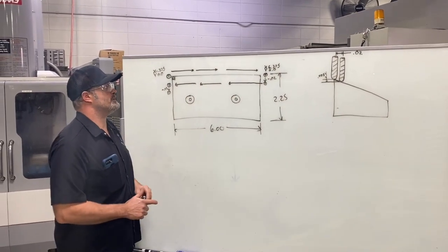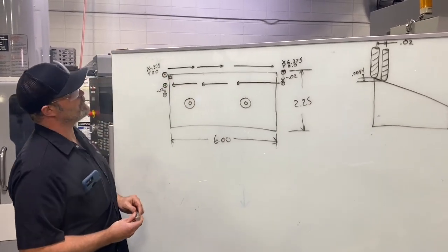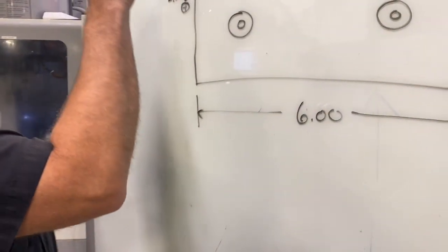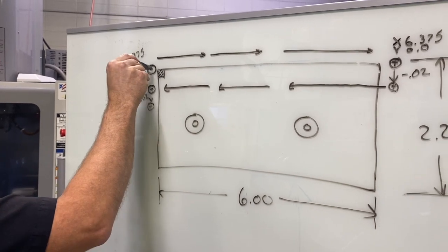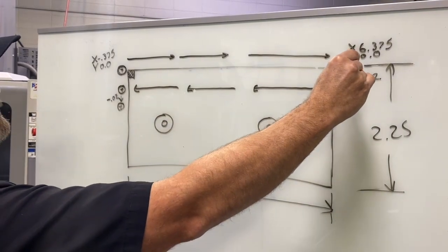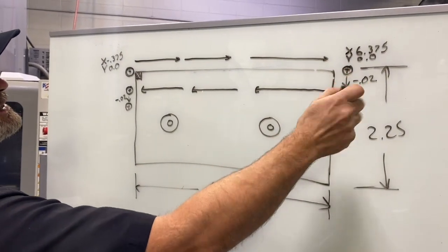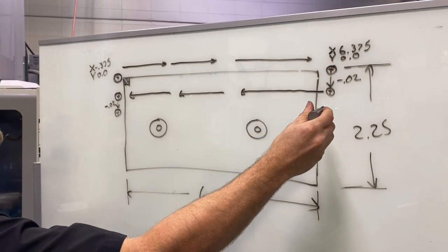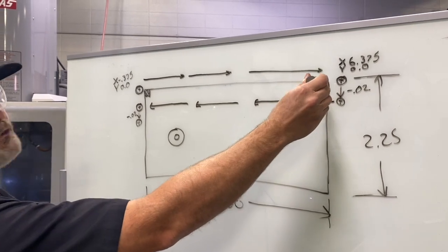Here I've got a quick image on the board of our vise jaw. We're going to be placing the origin in the upper left-hand corner and using a three-quarter inch ball nose end mill for this job. We'll position the end mill over in this corner, just off the part half the diameter of the tool, and bring it down to the top surface of the part. Then we'll traverse across to the right-hand side, moving off the part half the diameter, and reposition down in the y-axis. We're going with 20 thousandths step-over in this instance — we can go more for a rougher scallop or less if we choose.